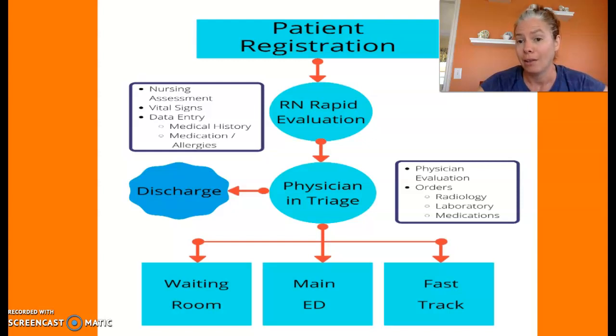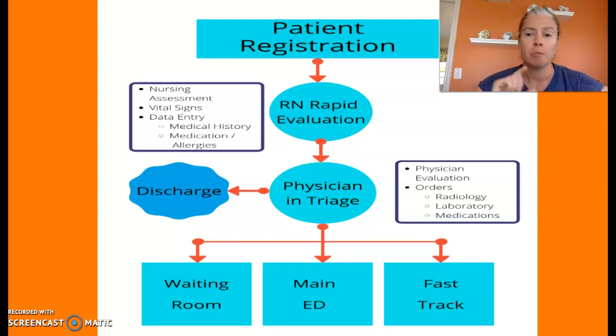They would be able to get all these things done. So the time frame of that patient being seen and treated starts becoming shorter. And that's because that physician in the front said, I want this done, and this done. So now I'm not waiting as long. And now that patient is getting taken care of.